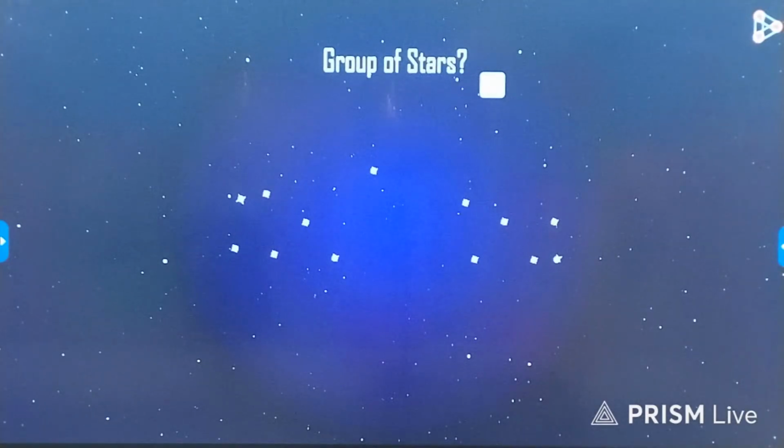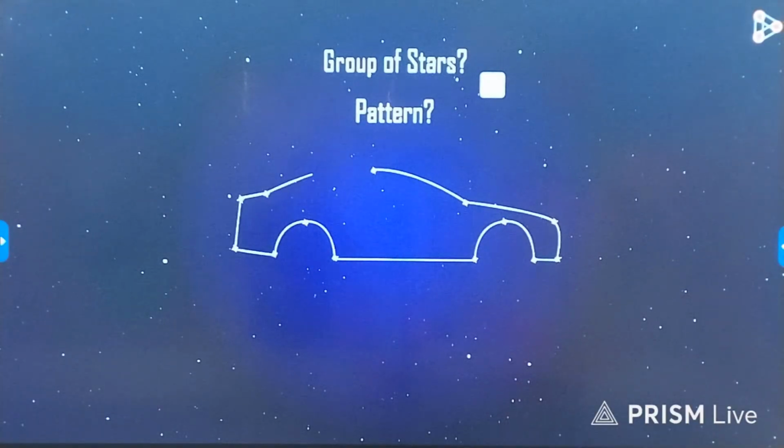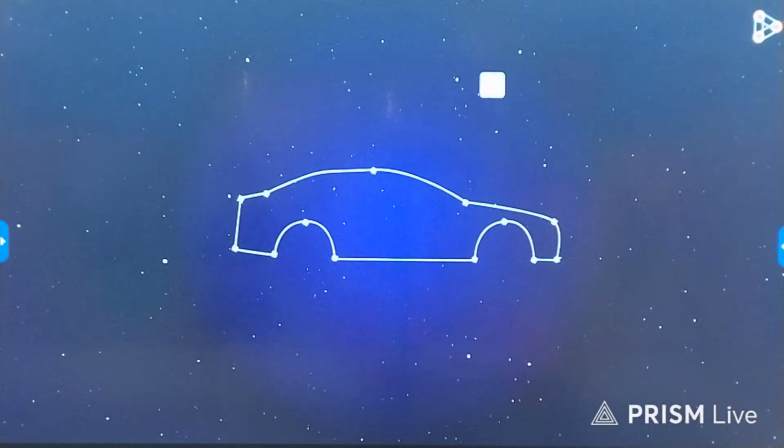In our previous lesson, we have covered the concept of stars. Stars basically surround us like a blanket in the night. Hey, look over there. Do you see a group of stars? It looks so bright and shiny. But wait, if you look carefully, it looks like the stars have formed a pattern. Can you see what it looks like? Yes, it looks like a car. Now that is really interesting.